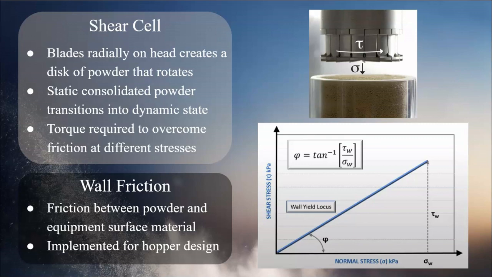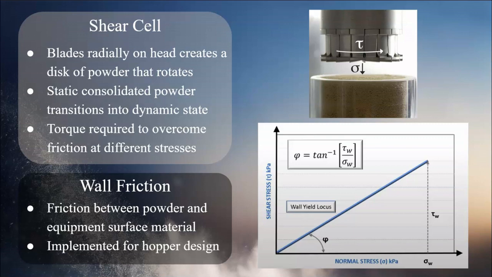We're going to try and see what the initial torque to overcome friction between this powder and itself is, and we're going to measure that at different stress levels. We're also going to do the same for wall friction, except instead of using powder against powder, we're going to use a material against powder, and we're going to see what the required torque is to overcome friction for that sample. That's going to be important for things like developing hoppers. We want to make sure our powders don't stick to the materials that we're trying to use to transport them, so that they have good movement.